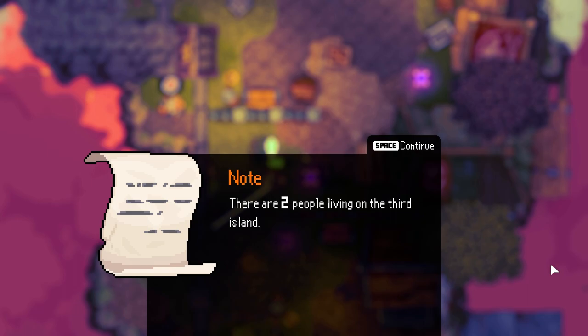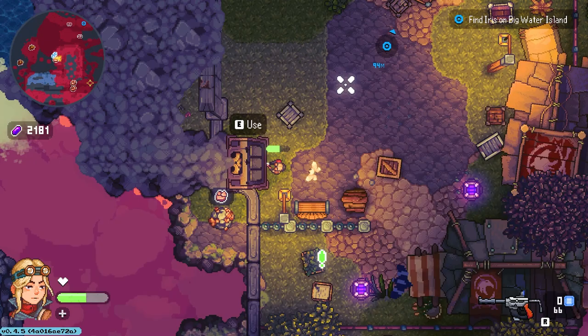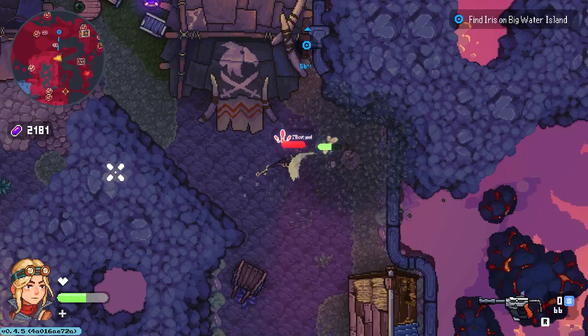Oh, this is a lot easier than I thought it would be. So if there's two people on island three, there's two on one, and then there's four on two and two on three, right? And ta-da. Well, that was super easy, but now I get to steal crystals, so that's fun. And surprise! Woohoo! Uh-oh, I'm out of bullets.